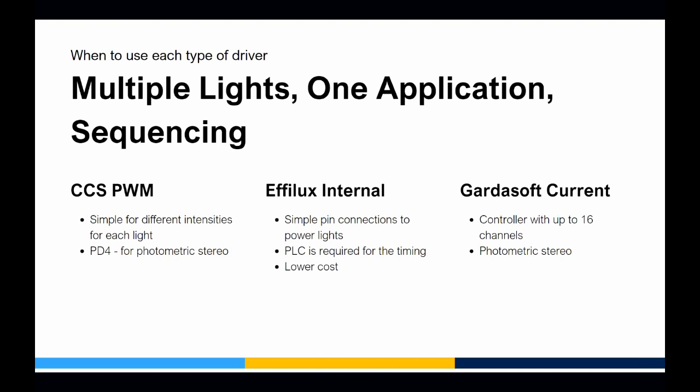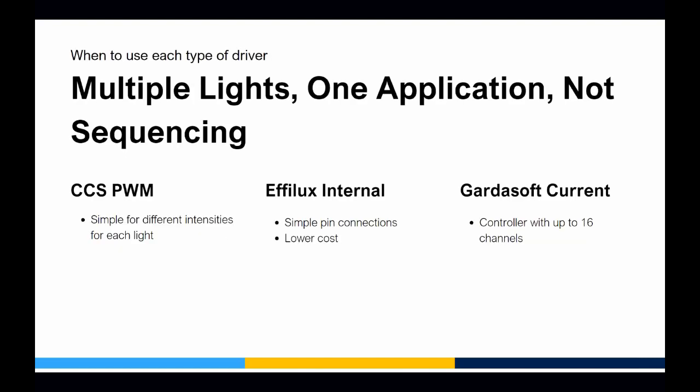Gardasoft controllers are great. They've got controllers that have up to 16 channels if you have a lot of lights in one application. They can also do photometric stereo. You can set your intensity. They have a lot of flexibility. Same with the CCS pulse width modulation. So once again, not necessarily one is better than the other. It's just what you want out of the controller.